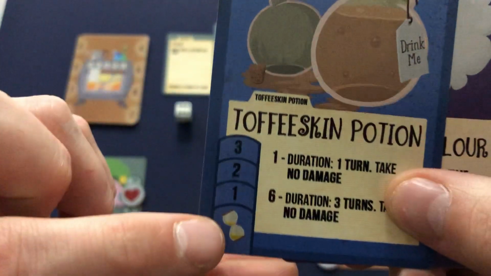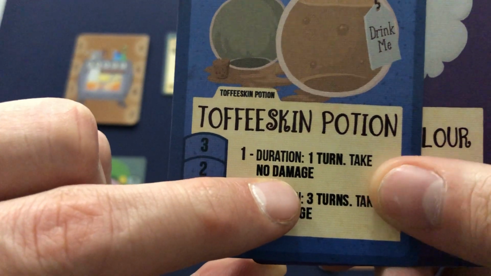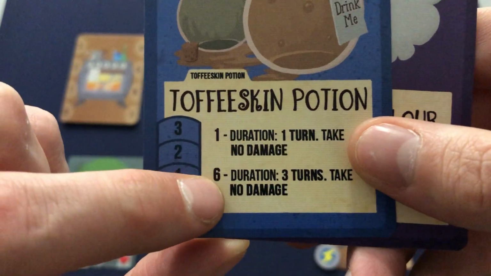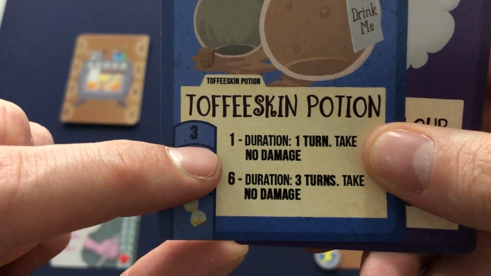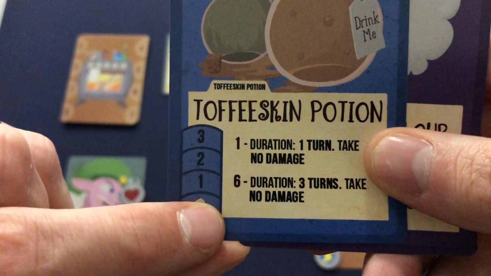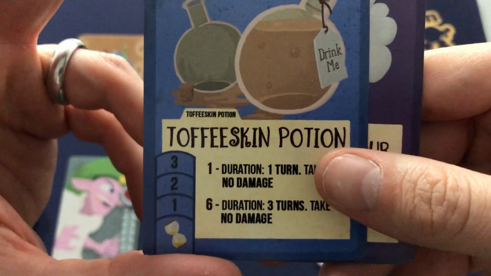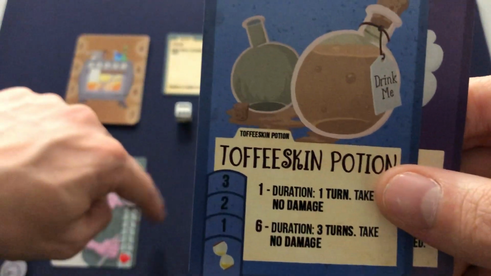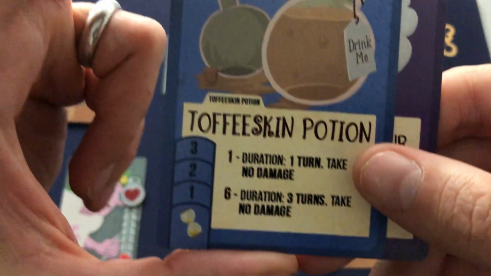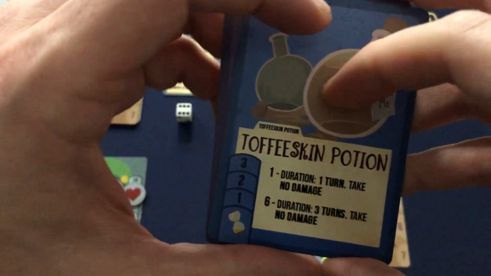I take 1 turn, and you see I've got a little tracker up here, I take no damage. If I take it out at 6, I can set my tracker to 3, then for 3 turns, I take no damage. Okay, so that's a pretty good one. So that will set that down next to my character there. Okay, so that's my 2 turns.